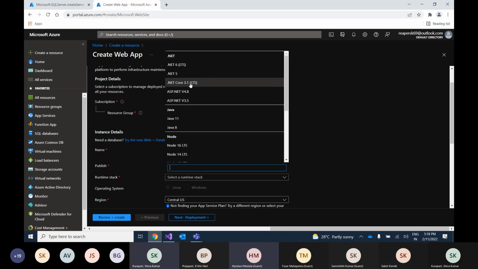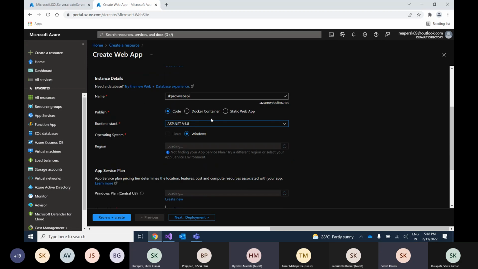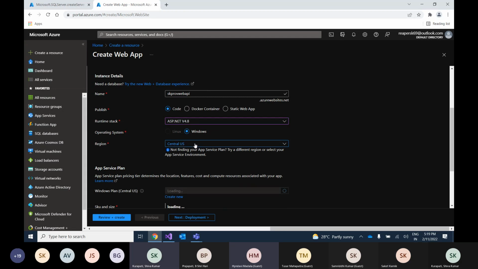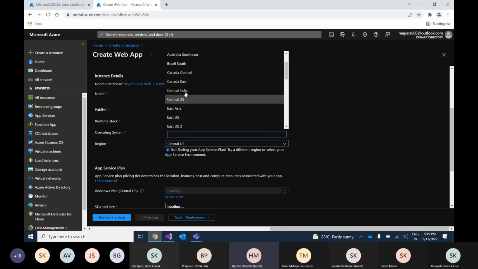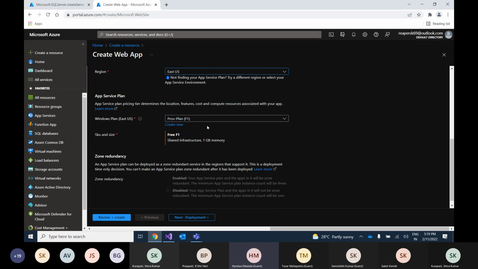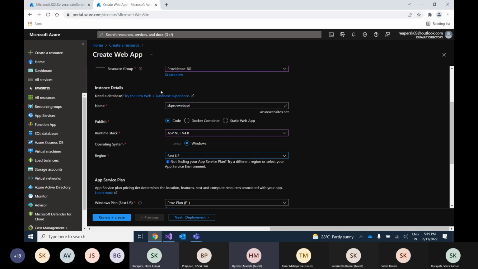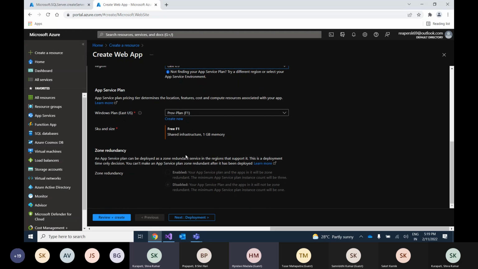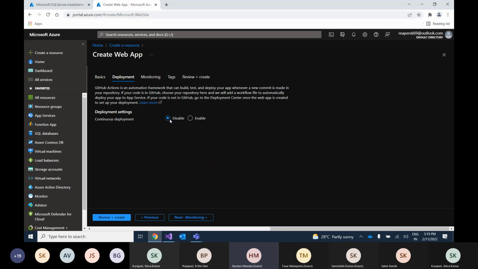Here runtime stack, we need to click the ASP. We use .NET version 4.8, right? So that will be the one. Windows, East US. The Providence plan, because I selected the same resource group, it already updated the plan here. And next to deployment, disable.